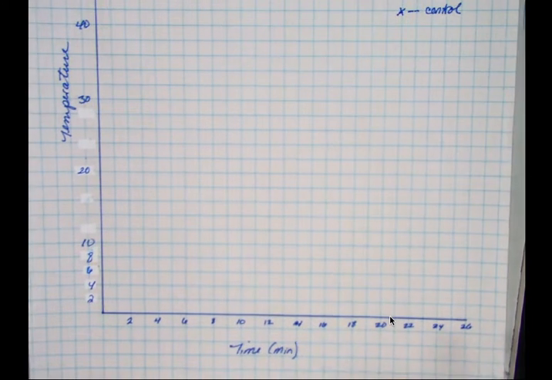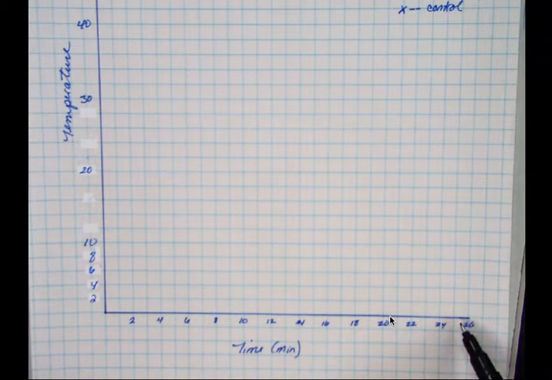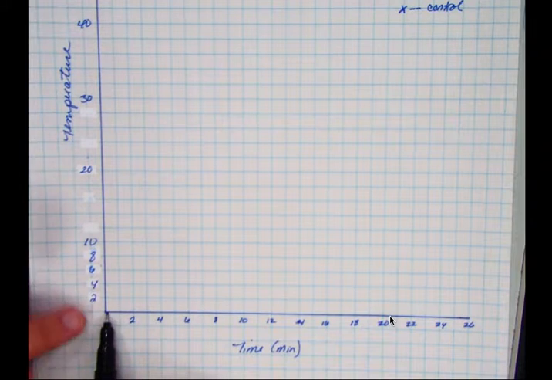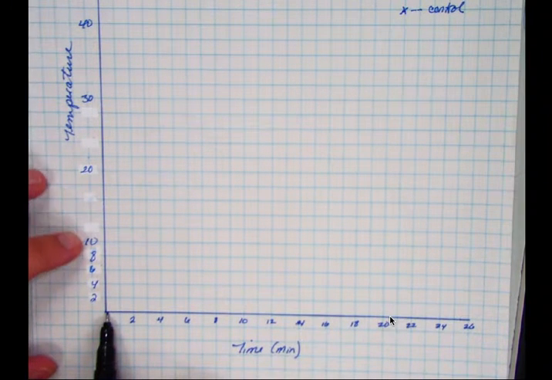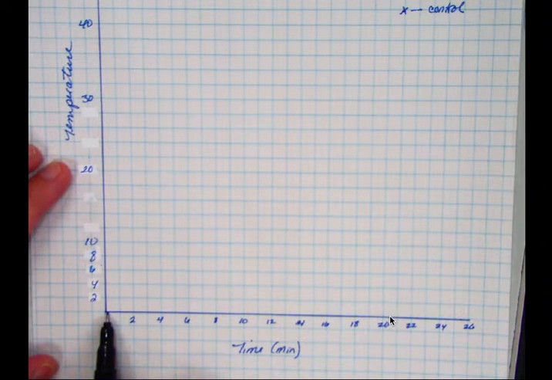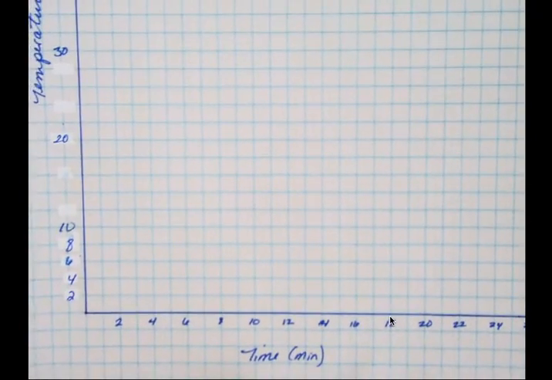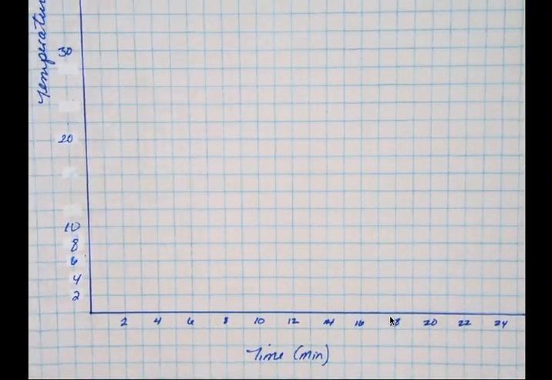Make sure that you are using a straight edge to draw your border, and that if you skip a line between, you gotta skip the first line too. You'll notice here that I counted every line, but I don't have to label every line. Every line still means 2, whether I have labeled it or not.